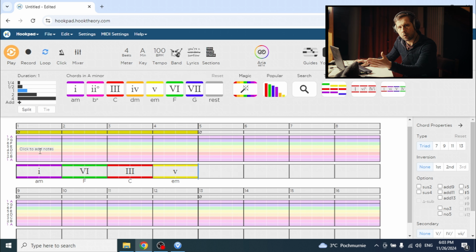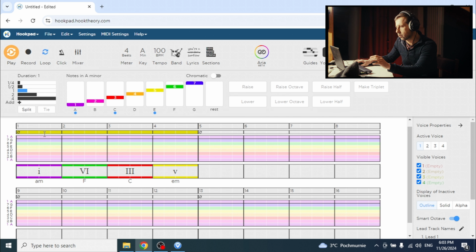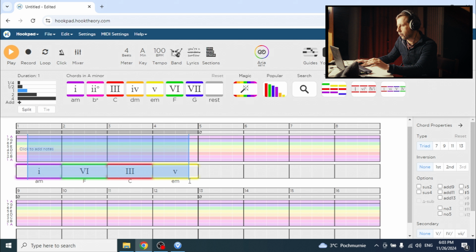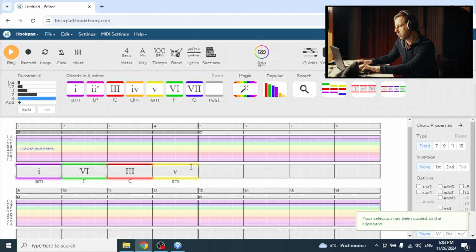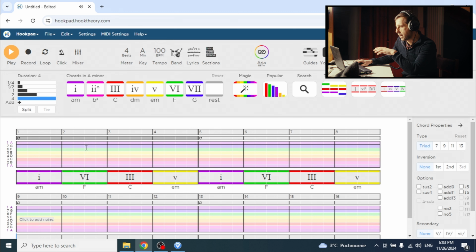So let's convert it over into, say, an 8-bar progression. So what we could do is remove this looping, hold down the left mouse button, highlight those 3, Control-C to copy, go here, Control-V to paste, and now we have 2 loops of it. Now the reason I added the second loop is because we want to make a minor change here, perhaps to the root. So in Hookpad, there's a section of the screen here to the right that allows us to make alterations to any of the chords themselves.